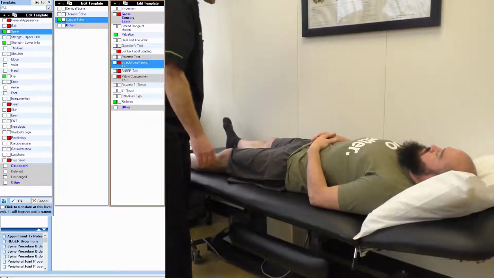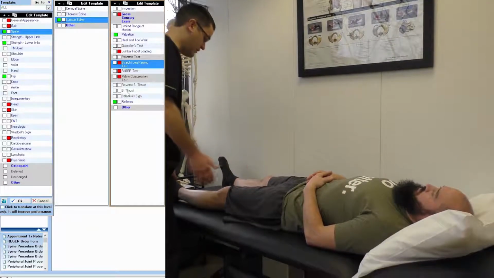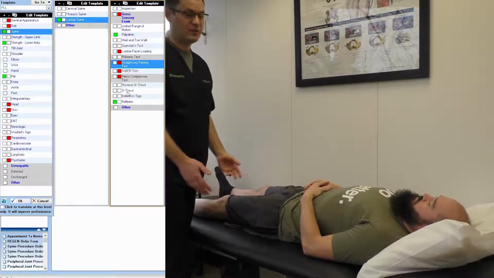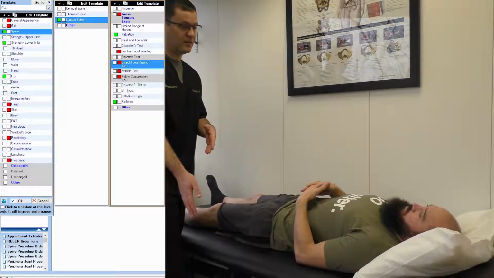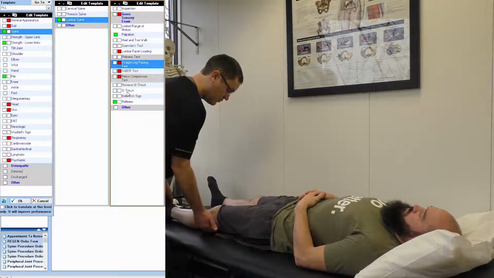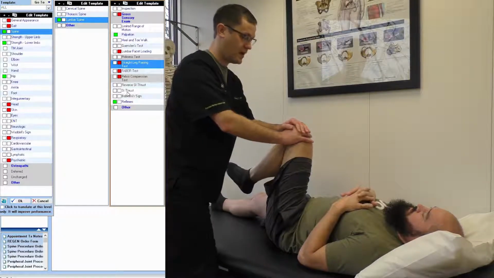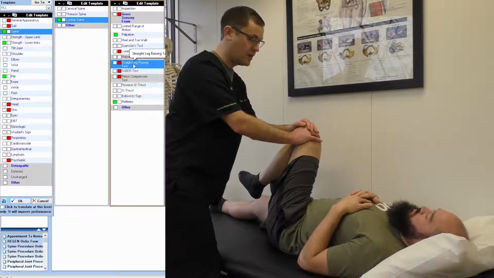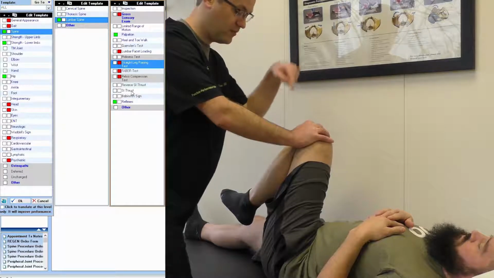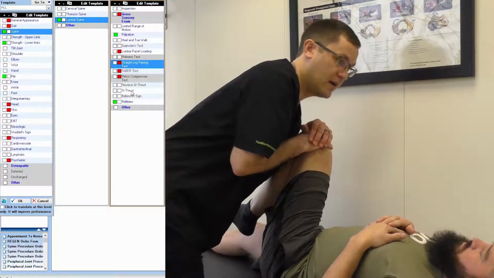So this test, again, if I were to be reassessing the straight leg raise, I could do it here, nice and easy, and he'd be supine. But I would only do that if he had a positive with him seated. Since that's negative, I don't need to reassess it. But what I'm going to do, Rob, I'm going to have you bend your knee here. Great. And we'll flex up here. And I'm going to bring his hip in there. So what I'm going to do is apply some pressure straight through his femur down through his SI joint. Basically, what we're trying to do is load that up.